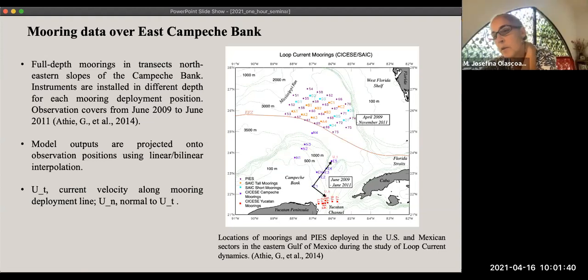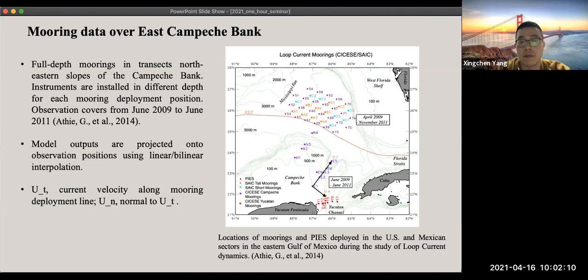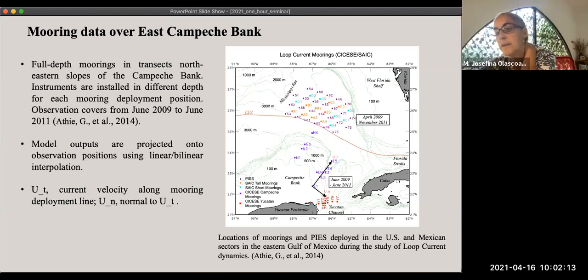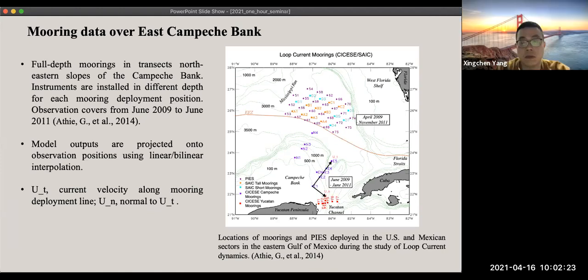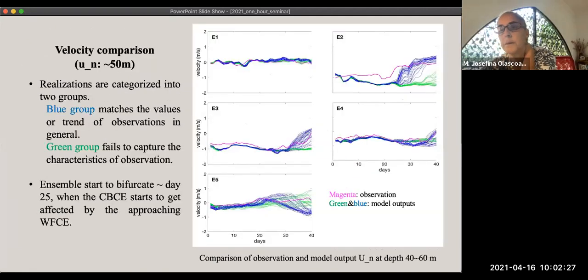And the other thing, in terms of comparison with the observations, it would be useful to see the same process in a similar way using altimetry, like AVISO maps. It's of course nice to compare with the moorings, but the process of seeing first the frontal eddy and afterwards the Campeche Bank eddy, you can also check on the altimetry data, right? And the other thing I was curious about was the differences in the vertical structure at the beginning between observations and model. I don't know how relevant that is, but it looks more surface-intensified in the observations than in the model. So, okay.